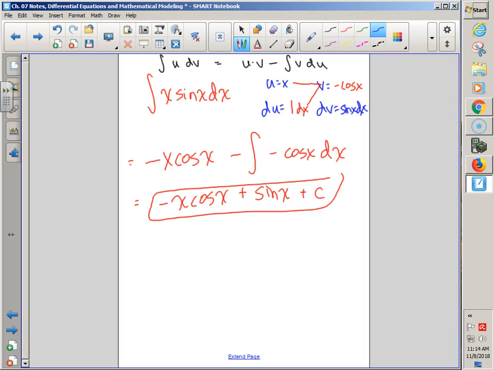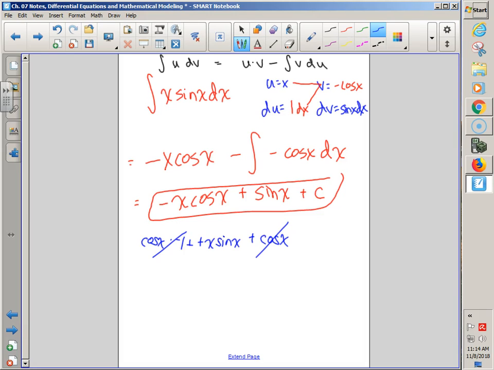To double check, we'd take the derivative. The derivative would be second d first, which would be negative 1, plus first d second. The derivative of negative cosine is a positive sine, and the derivative of sine is cosine. The derivative of c is 0. This was a product rule where pieces went away and I was left with the original. Only integration by parts can get me back to the craziness that came first. Does that kind of make sense?